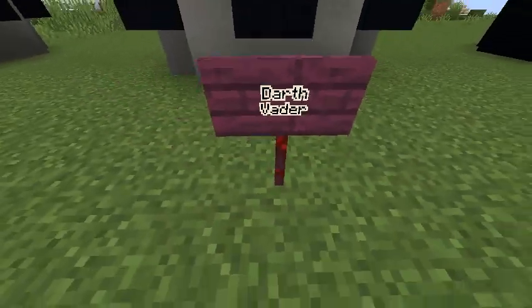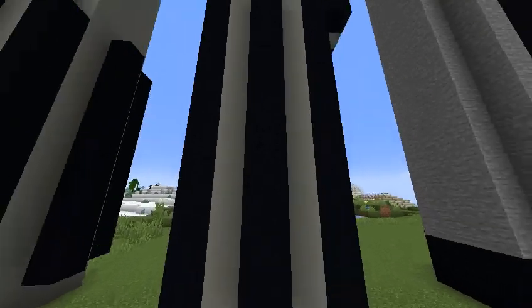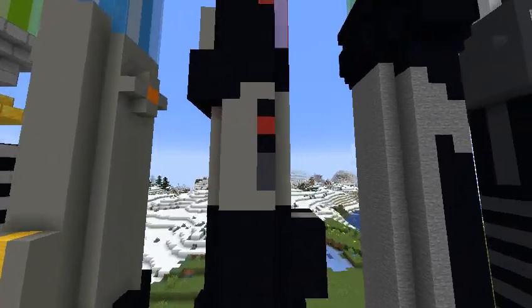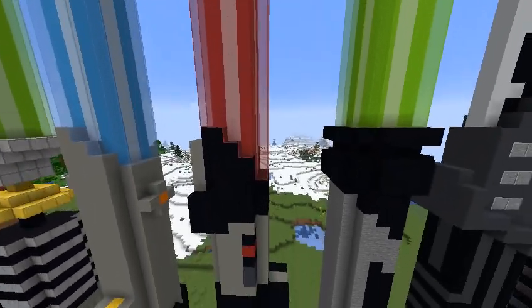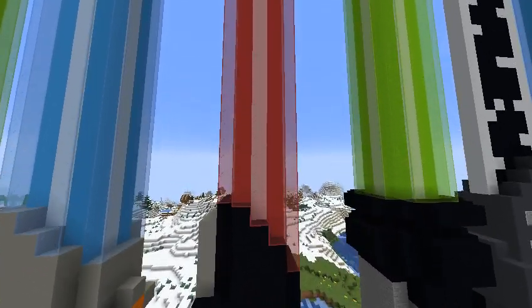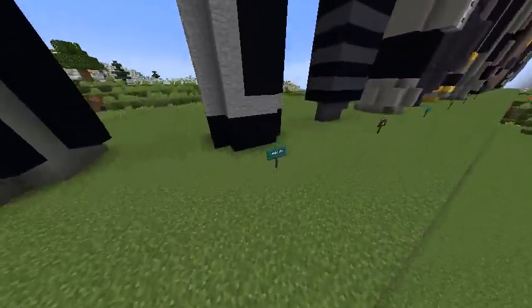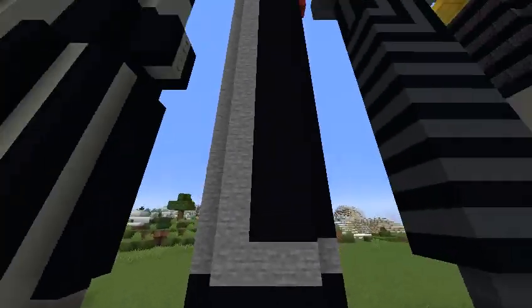Up next is, of course, none other than Darth Vader's. Who else would you put right after Anakin's lightsaber? Darth Vader's. This one was actually the first one that I've ever made, and it was just kind of sitting in my old world, not doing much. And someone pointed it out in a video and said you should build more, so that's what started this entire thing.